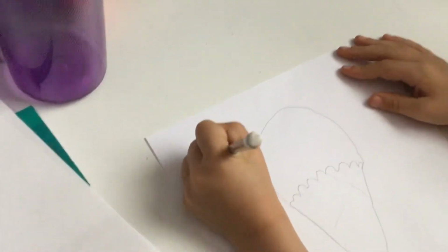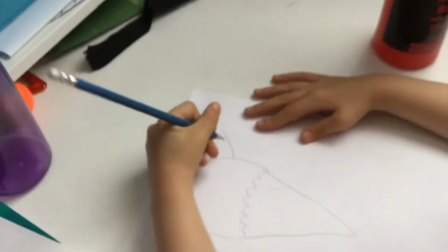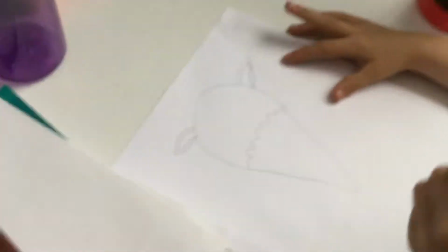So guys, you do little ears like the way I'm doing it with the camera. Like that, because it's sleeping? And guys, make sure you do that little triangle on the inside. See what Mia's doing? Oh, I did a mistake, but that's okay. Yeah, see? That's another way.